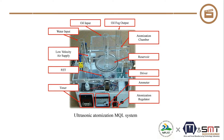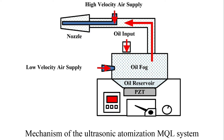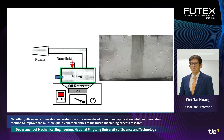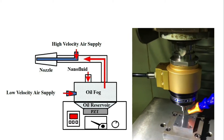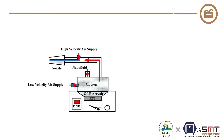Next, I will introduce the operating principle of the ultrasonic atomized micro lubrication system. A high-frequency ultrasonic transducer operating at 40 kHz is applied, and the vibrational energy is transferred to the nanofluid. Based on the cavitation principle and ultrasonic vibration, a high-intensity shock wave is generated in the liquid. The nanofluid is atomized into tiny particles. After atomization in the atomization chamber, the atomized particles are carried out through low-pressure air, transferred through a tube, and finally high-pressure air accelerates the atomized particles through the micro-cutting process area.